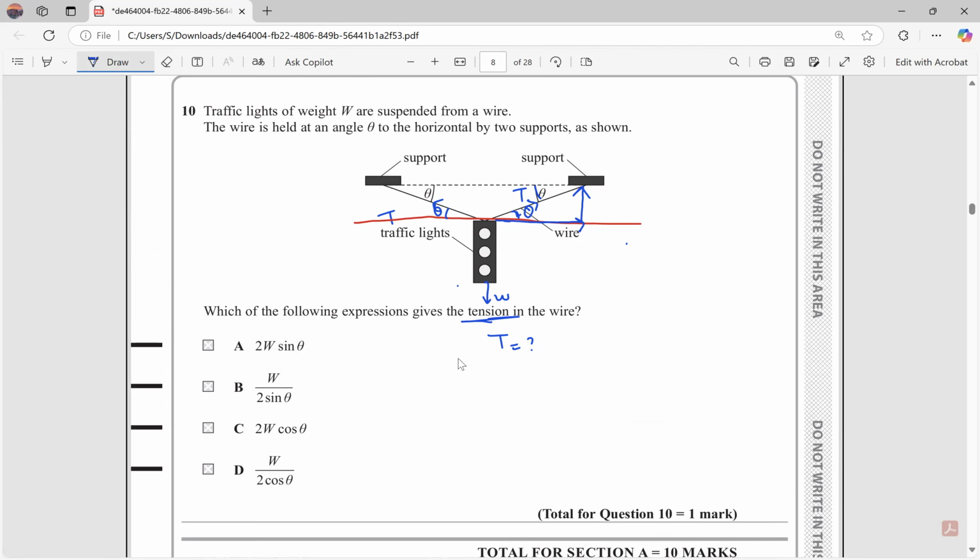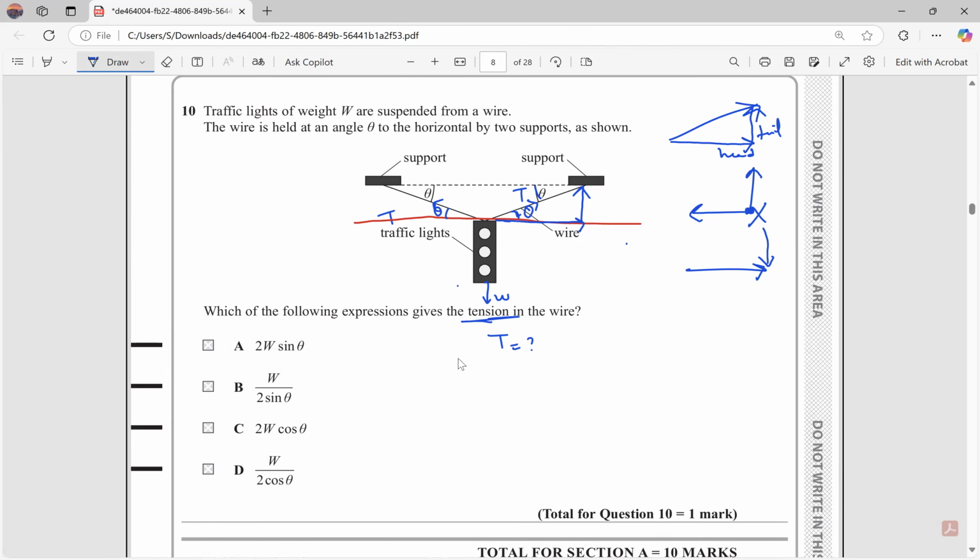So, how do I know they point this way? I know the tension is going in this direction. Now, using the head to tail rule, the first component, if it is to the right, the next component will be upwards. And that makes sense. But if, let's say, I drew the first component to the left and the other like this, that would be wrong because you can't join the tails of the two components. Or if I drew the first component to the right, but drew the next one like this, that would again be wrong because it's head to tail, head of the first component to the tail of the second.